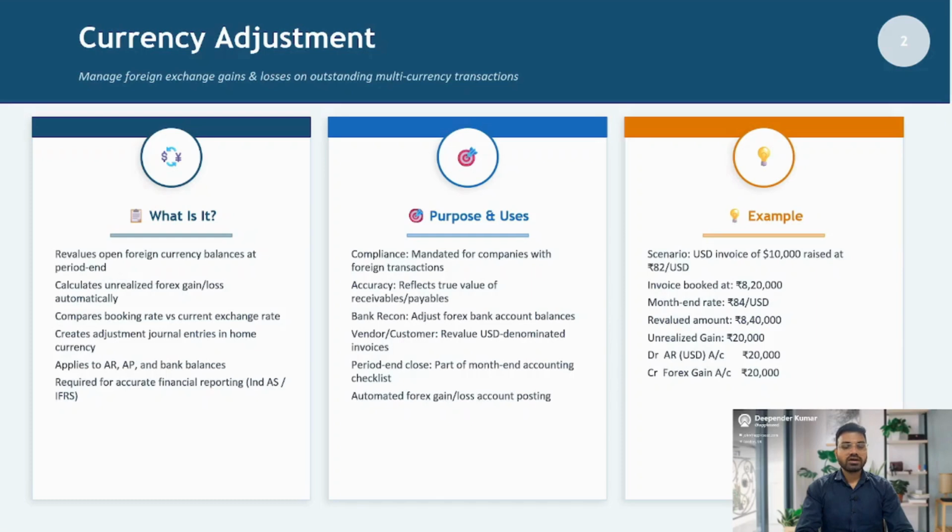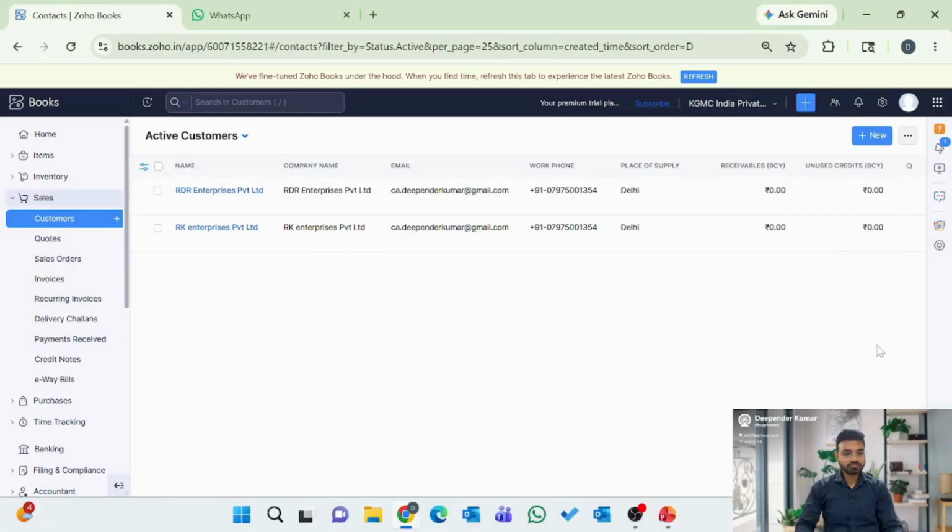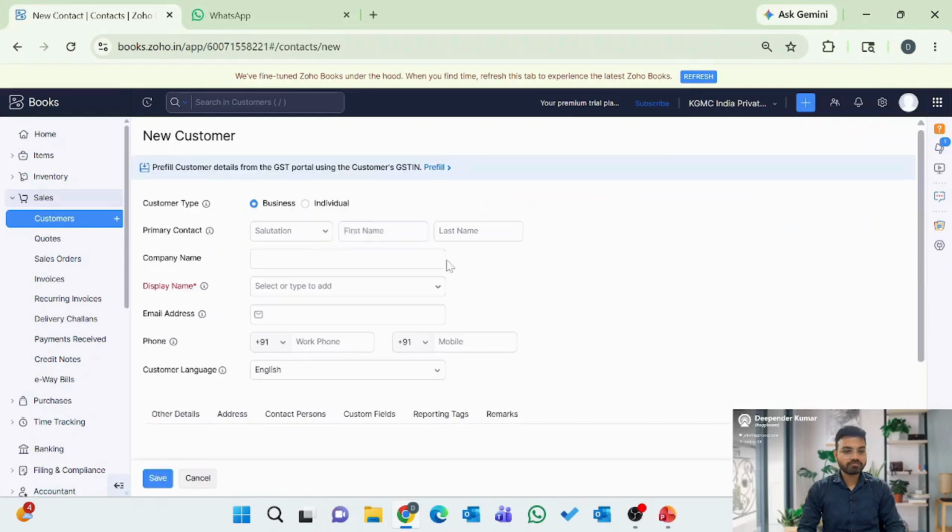So let's understand it in Zoho Books. To pass the foreign currency transaction, we need to create a customer who is a foreign customer. So first click on customer, click new. Here I am creating a random customer.